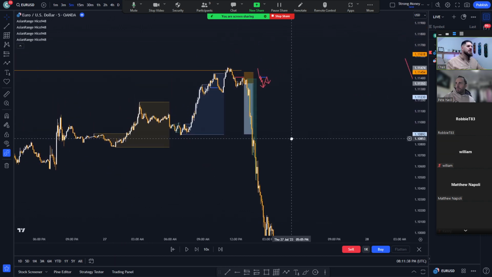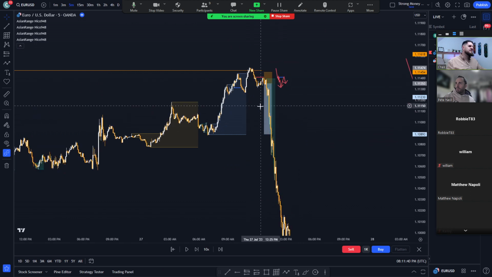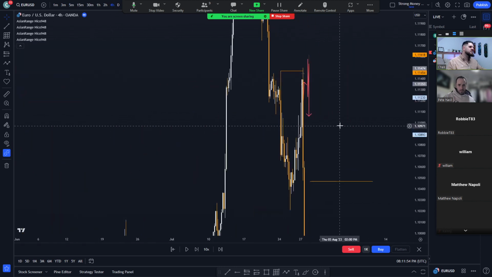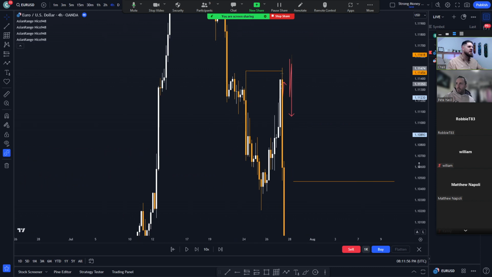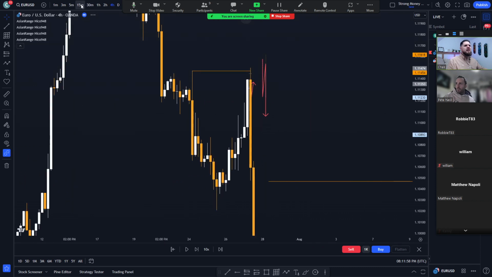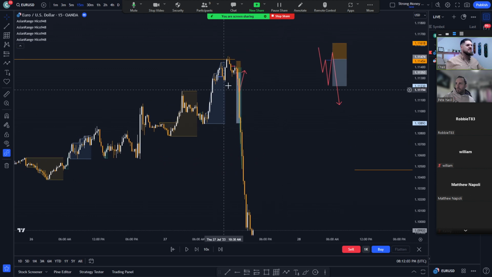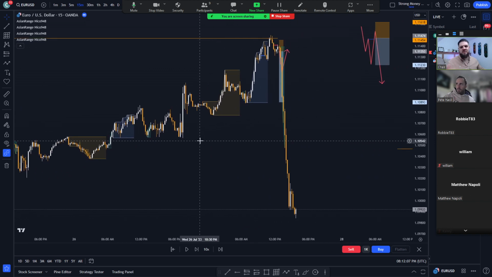And as you can see, we get a good entry. So yeah, I'd be taking a second entry if we get that breakdown. Okay, so if you've got that breakdown, break of structure, I'll be taking that second entry all day long. Okay, but if I've got a key liquidity area like that one, which would have been something on the daily as well, it's a major level on 4 hour and higher, for me now, I'm going to be entering off the MSU rejection, and then I'll be taking a second entry usually if we get a break of structure and retest. Okay, in an ideal scenario, yes, we'd have a break of structure, Rob, but liquidity first.